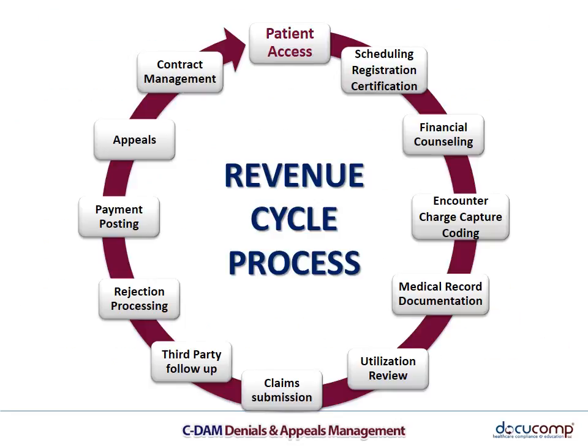Here is an example of all the pieces involved in the revenue cycle process. Let's start at the beginning with patient access. A patient's experience with the revenue cycle actually can begin prior to them presenting for services in any healthcare facility. This can happen in terms of prior authorization or pre-certification necessary for services required. The patient access team will schedule a patient's service, and then they can register for those services once they arrive at the hospital or healthcare facility where those services are to be performed.